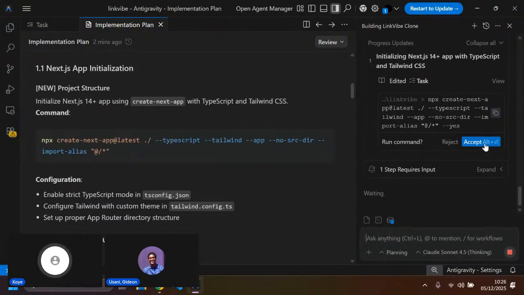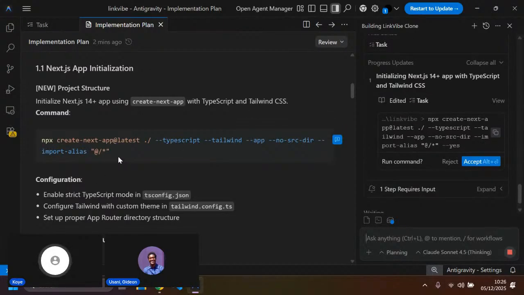Okay, so it wants to run this, basically, on our shell or PowerShell, so we accept it.